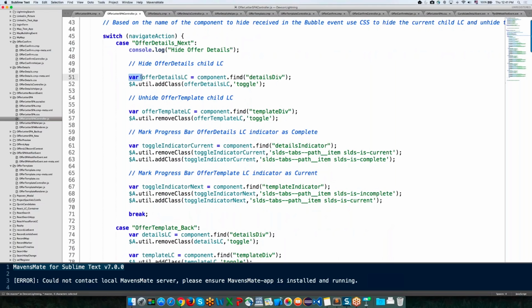So it's going to use that same approach that we used whenever our parent first initialized, using component.find to find the div of the component that should be invisible, assigning it to a local variable, and using $A.util.addClass to add that same toggle class, as you may recall, that sets the div visibility to display none.